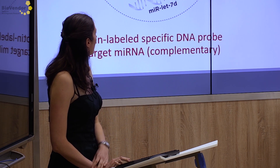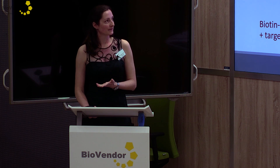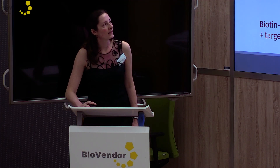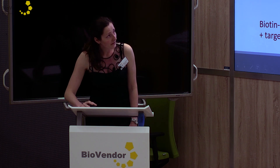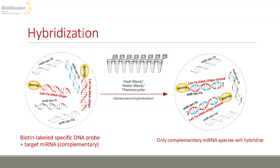The hybridization is the molecular biology part. In your isolates there are not only the targeted microRNA but also many others, so we add specifically complementary DNA probes to the target RNA which create heterohybrids. The red ones are the microRNA you're looking for, the blue ones are biotinylated probes, and the rest is unhybridized RNA and DNA probes. Hybridization occurs under temperature-changing conditions in a thermocycler or thermal block and PCR tubes.